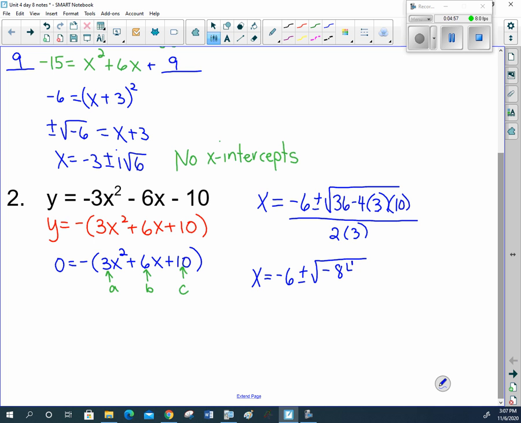Okay, I'm going to stop right there because I'm trying to figure out what the x-intercepts are. And as soon as I see this square root of a negative number, I know that that's imaginary. So I'm not even going to worry about seeing if 84 reduces and trying to reduce the radical and all that stuff. As soon as I know that I have an imaginary answer when I'm solving, I know that there are no x-intercepts again. So this one has no x-intercepts.